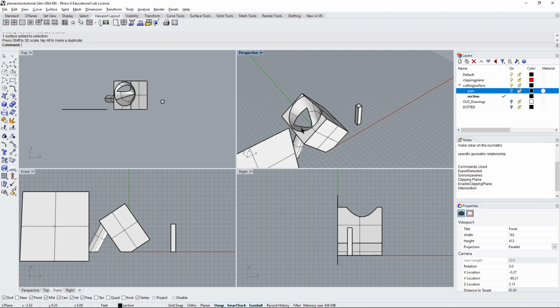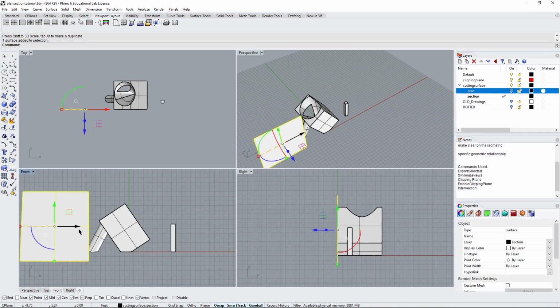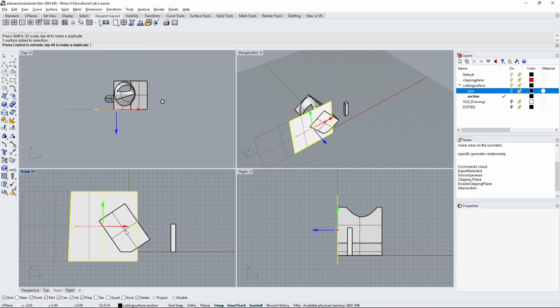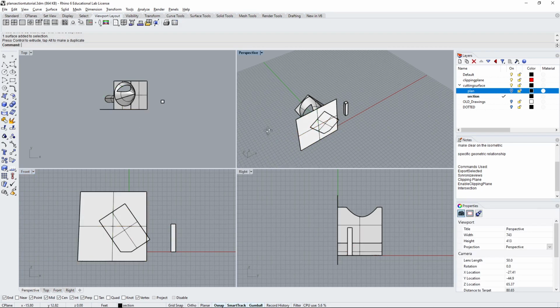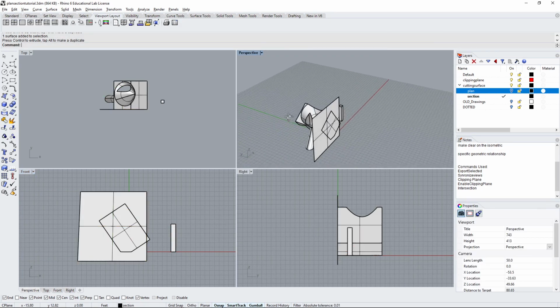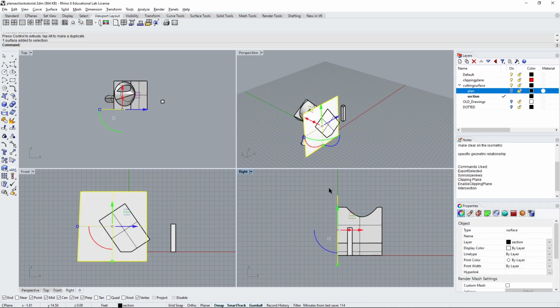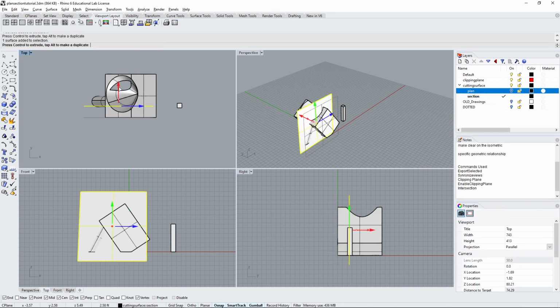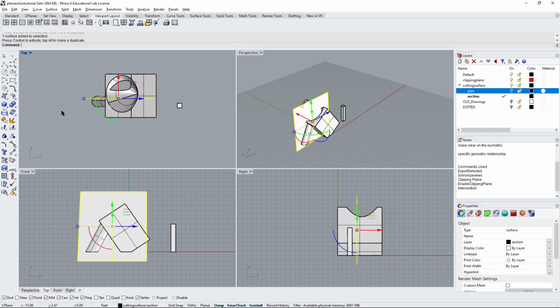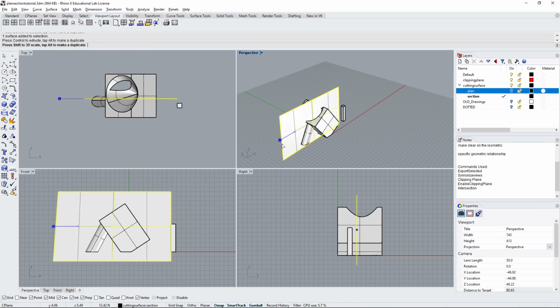And I'm going to use the combination of all of these viewports to understand where it's going to go. So I'm going to slide it in, right? I'm going to maybe move in perspective, but really I'm going to move in plan view, right? Because remember from your earlier exercises, you know where a section is cut by looking at the plan. So I'm going to make it a little bit longer.